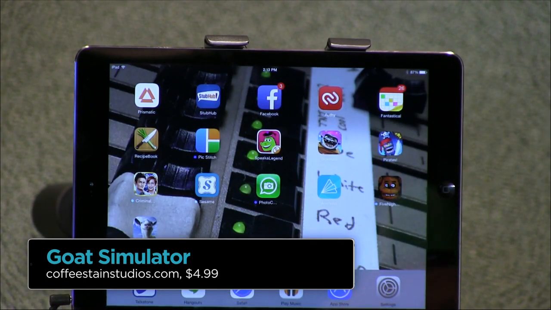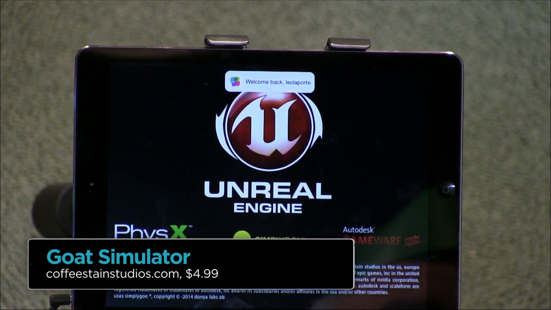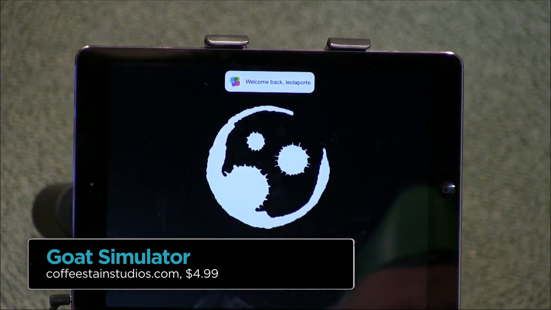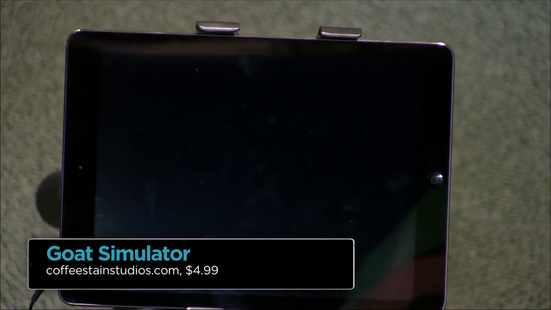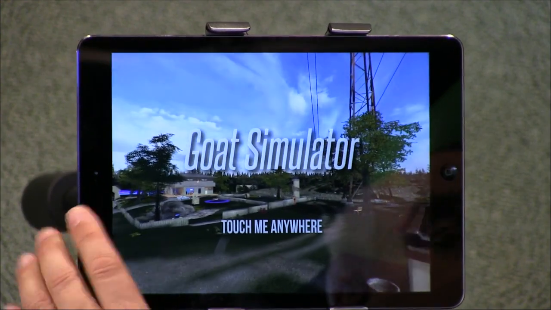Oh, come on, Goat Simulator. You're talking it up, buddy. Come on. Well, you better. It's a memory thing. This happens a lot with the iPad. If it crashes out again, I will. Good. All right, it didn't this time.